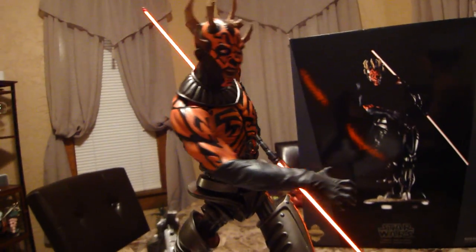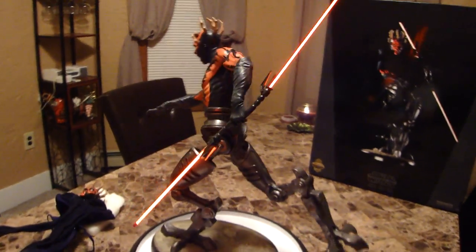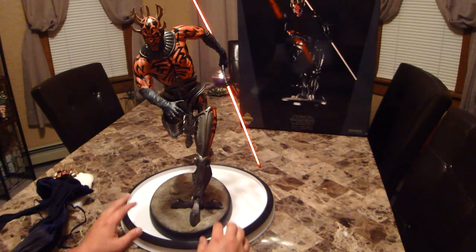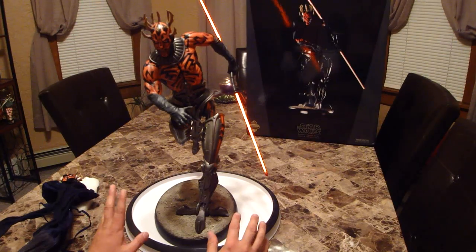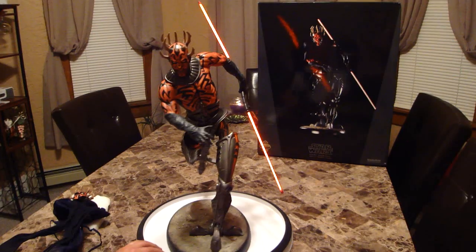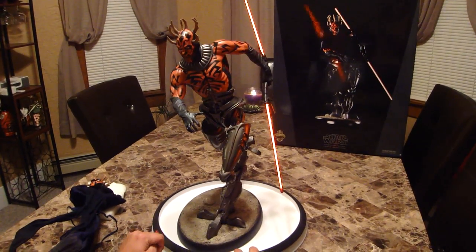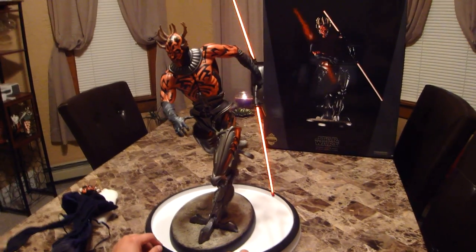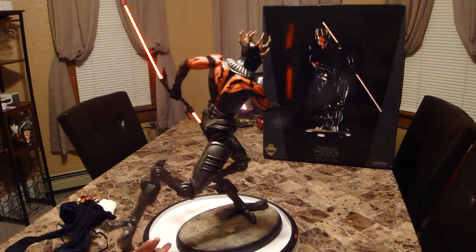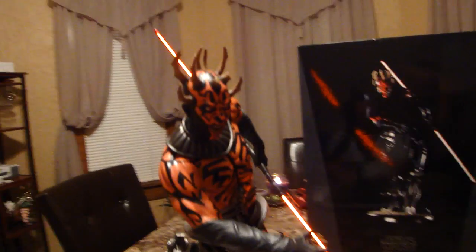It's an epic piece. It's my favorite Star Wars character ever of all time. So I'm glad that Sideshow kind of brought him back to life in this statue. And when I do have the house someday, I'm in the apartment right now, but I have limited space as to what I can display. But when I do have the house someday, I'm gonna display him next to Darth Talon and the other regular Darth Maul premium format. They're gonna look awesome, all 3 together. When I get the basement, I'll have the Star Wars display set up. So that'll be in maybe half a year or so. But for now, we have this video to see him.